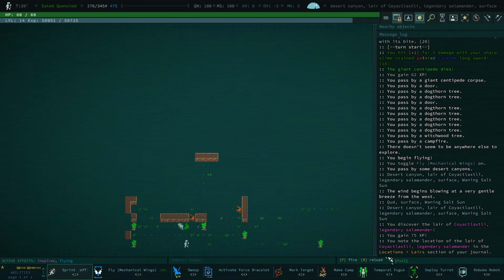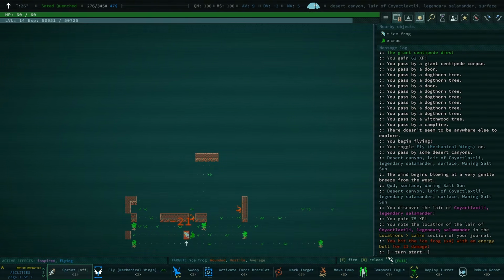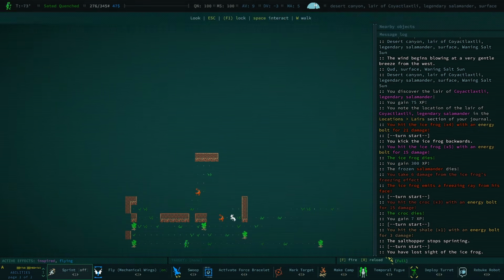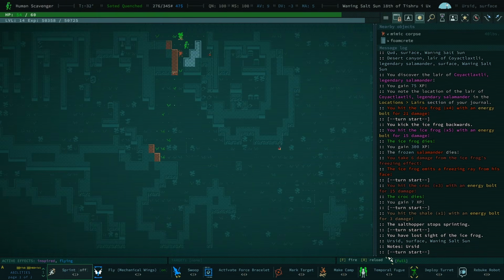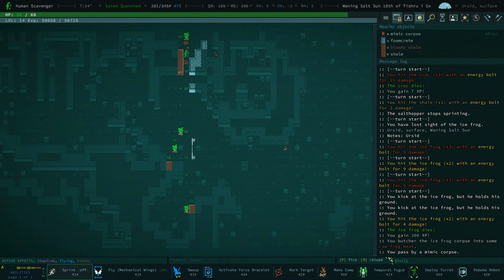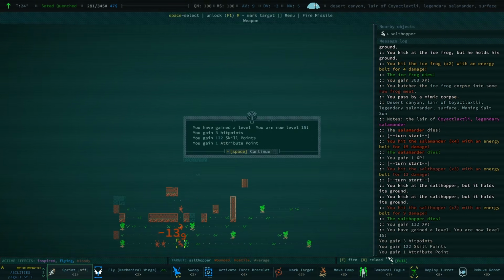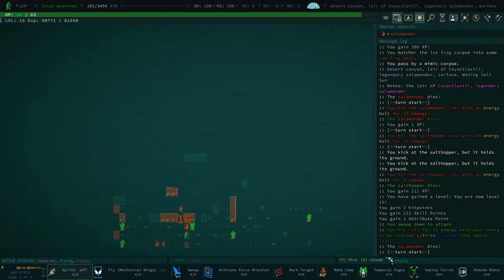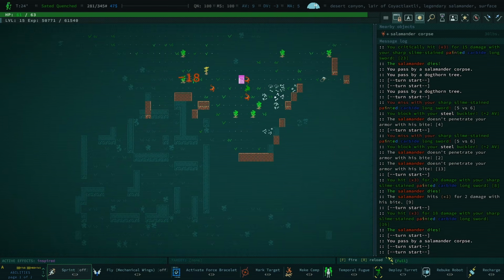Legendary salamander lair. Only worth 75 XP to find this place. And we've got freeze frogs. That's a little scary. Freeze frogs and salt hoppers. Look at that. Our 2 ruins are side by side. Or rather, the lair and the ruin are side by side. There's level 15. That's where we want to be.